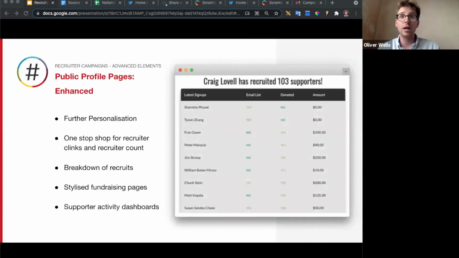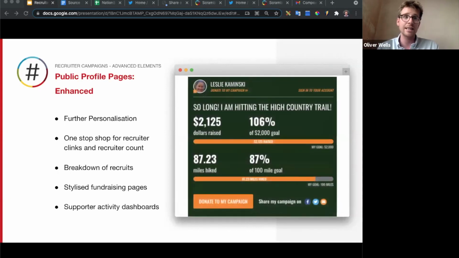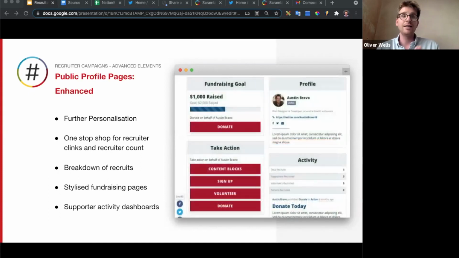But with a little bit more customization, you can actually go a little bit further. We also have an ecosystem of architects who can help you with this. That might include unique recruiter links and recruiter accounts on their page. This customer, for example, had a detailed listing of the recruitees that they're contributing to their campaign. You might have stylized fundraising pages with progress bars and fundraising links like this. You might have a dashboard that's bringing together all of the above info into one place. There's a lot that's possible here.